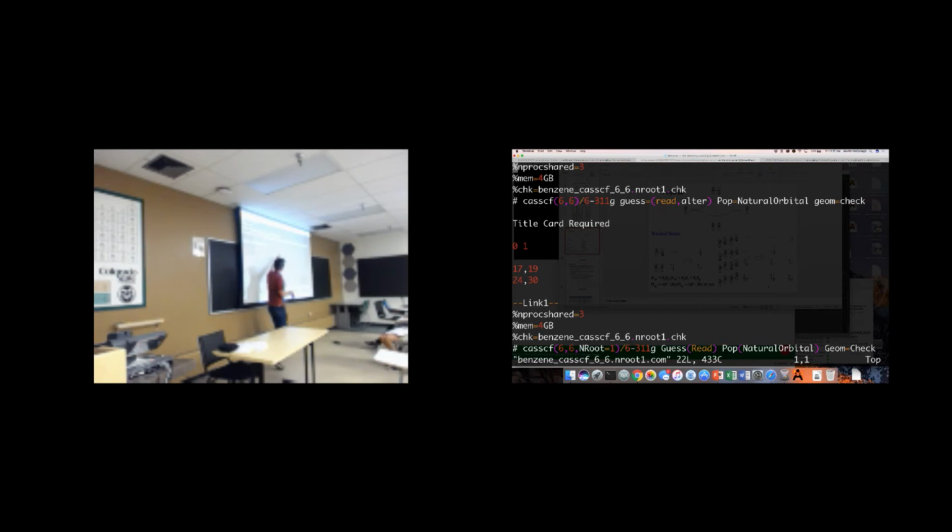And then I'm going to read it in this job, but I'm also going to alter it. What I'm going to alter is I'm going to switch orbitals 17 and 19 and orbitals 24 and 30. So 17 was my fully symmetric pi orbital, and 19 is HOMO minus 2, which was some sort of sigma orbital, and then 24 is LUMO plus 2, and 30 was that pi star orbital that was way high in energy. So you're just doing that to get that within your 6 orbital range? You're right. Just basically moving down.